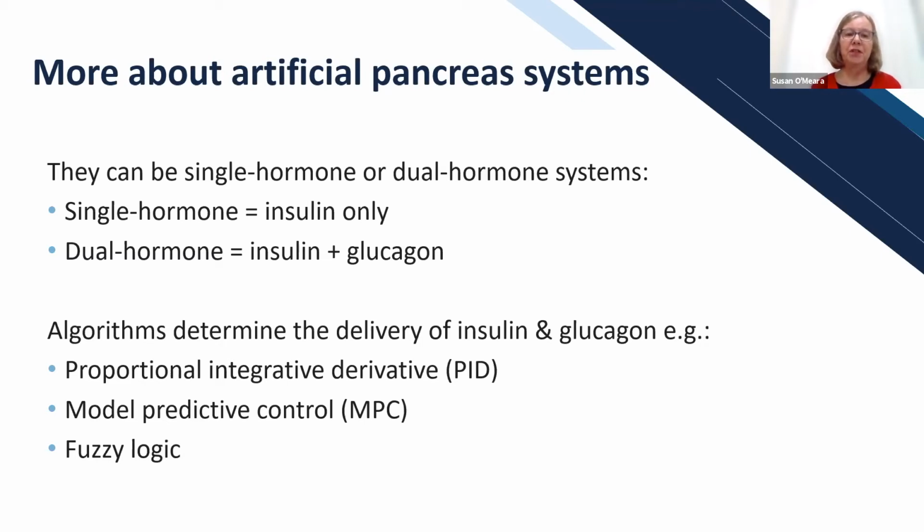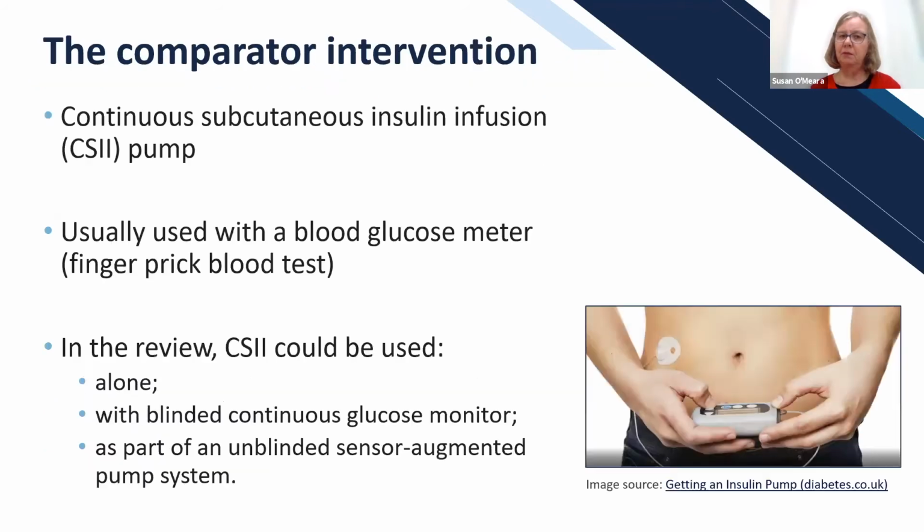There's also something called a model predictive control algorithm, and this works on the basis of having constraints put in place. So in this instance, it's constraints on the rate of insulin that can be delivered. And the last one is called fuzzy logic. And fuzzy logic means that the boundaries and definitions can be made more flexible. And the application of this in terms of insulin infusion is that the system would allow the clinician to set the system up so that it can be more flexible and make allowances for different patients' individual needs. So that's artificial pancreas systems.